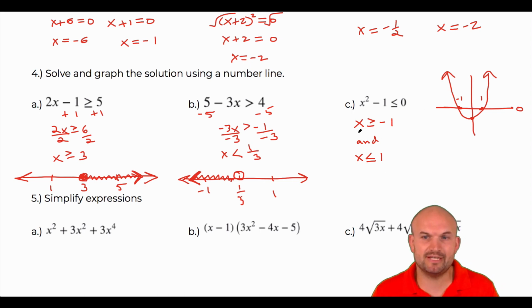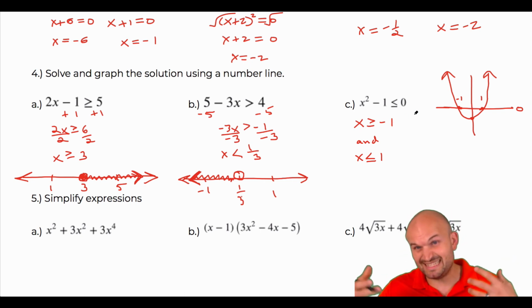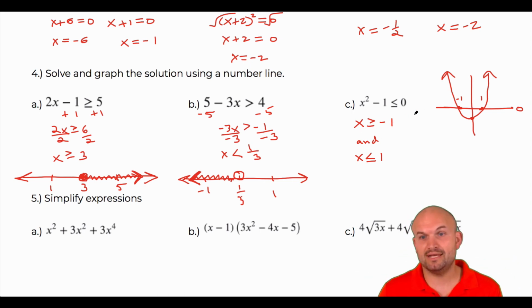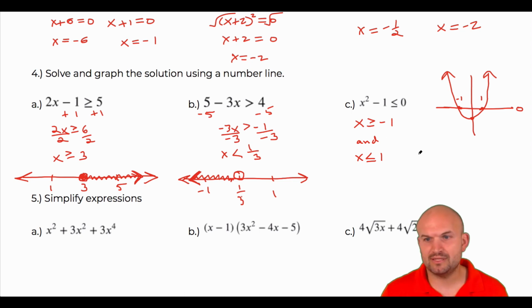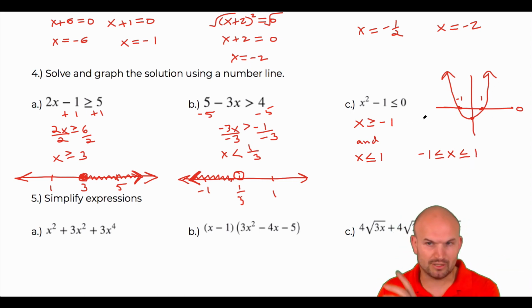You just can't say it has to be greater than negative 1, because it's really the intersection of those two. Another way you could write it is negative 1 is less than or equal to x, which is less than or equal to 1. But it's important that you don't use or. It's not like it has to be greater than negative 1 or less than 1, because over here it is less than 1, but it's not greater than negative 1. So it has to be that intersection domain.